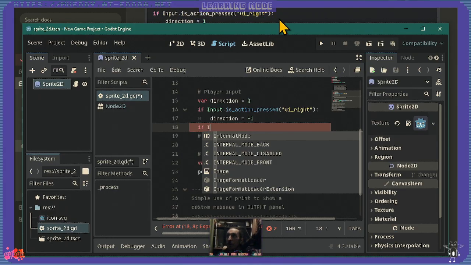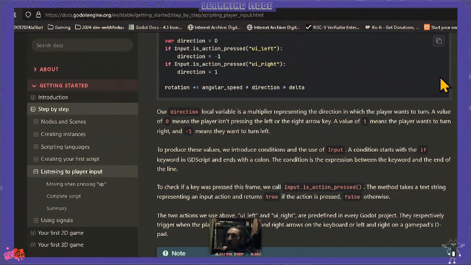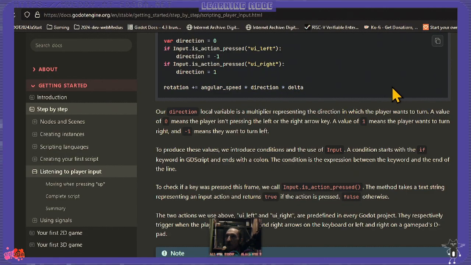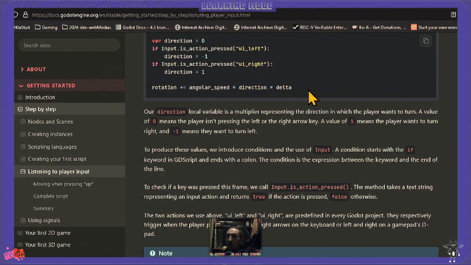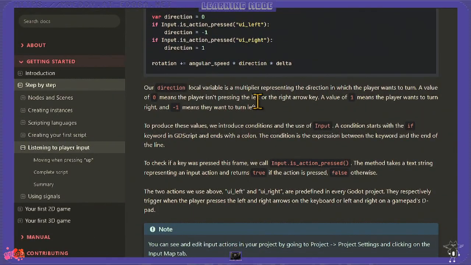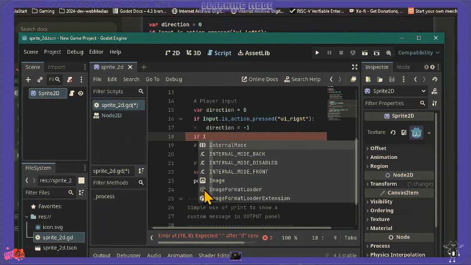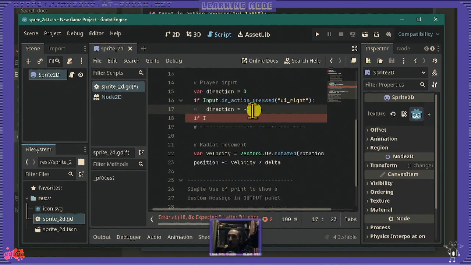Left -1. I can't distinguish. Left is -1, right. Okay. Well, the order doesn't matter, whether it's first right or left. It will work for both cases. So right is -1.